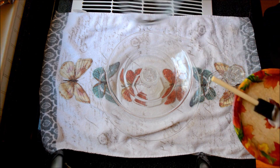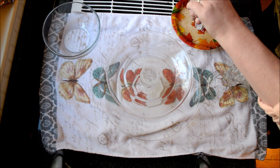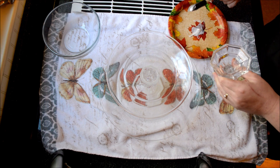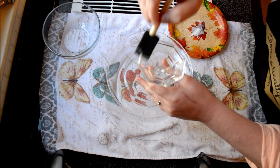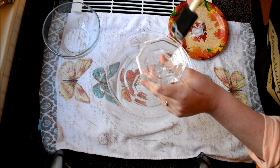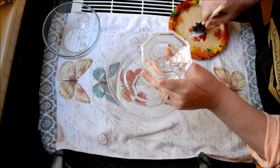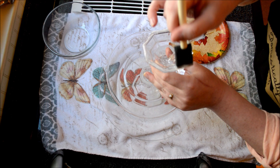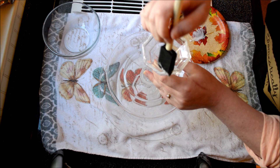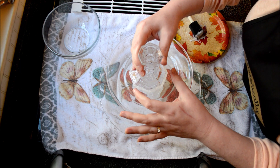You can kind of get the gist of it now — you can see where it's going. Take some more glue and apply that to the bottom of my second candle holder. This is going to make such a cute centerpiece, and it has a function too. I love centerpieces that are actually functional. I'm going to use it for my Valentine's Day dinner, and you can keep using it for any other kind of party. I like when there are different heights to your dishes.